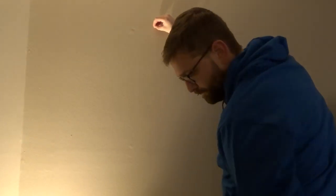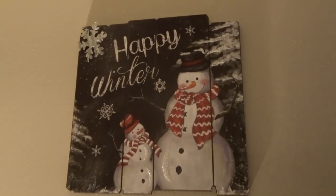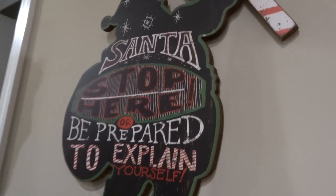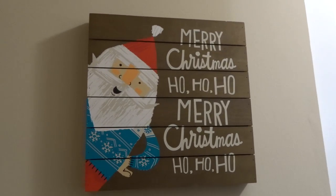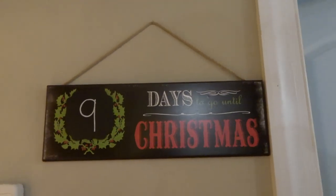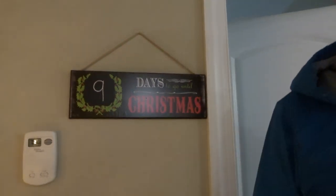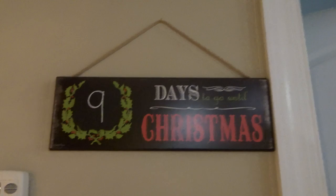Garrett's putting our first wall art up. Our first one is up and it says 'Happy Winter.' Our next one says 'Santa, stop here or be prepared to explain yourself' — also got it at NatureWorks. This one's from Hallmark — I just got it for my birthday from my mom. Thanks mom, if you're watching. Obviously it's not nine days till Christmas — I will change that. I must not have changed it last time. I think we traveled over Christmas and then I never was able to update it. We put it right next to the tree.